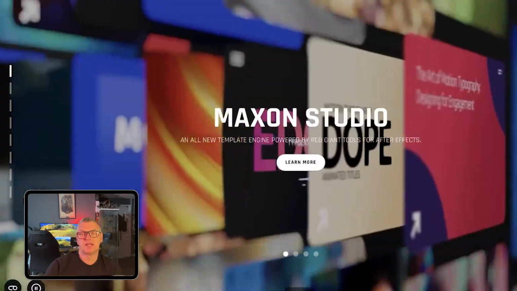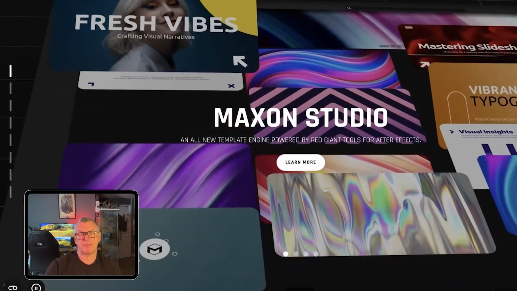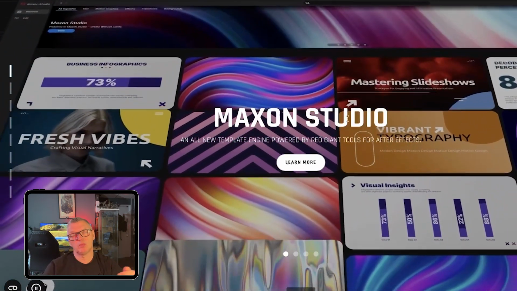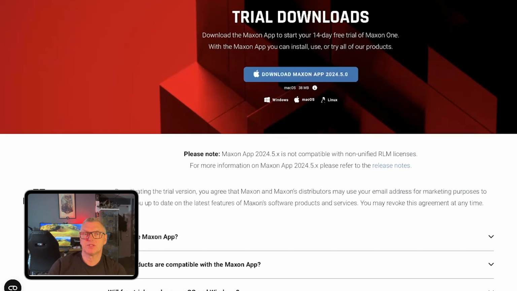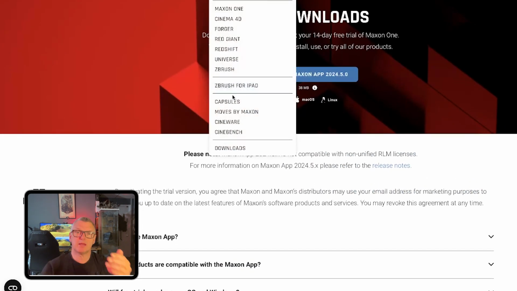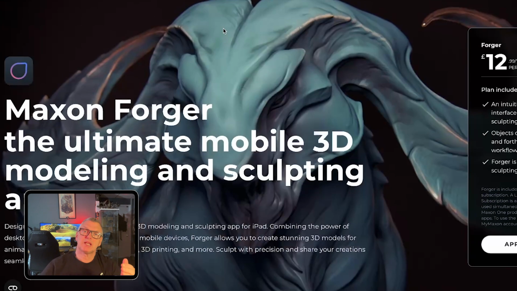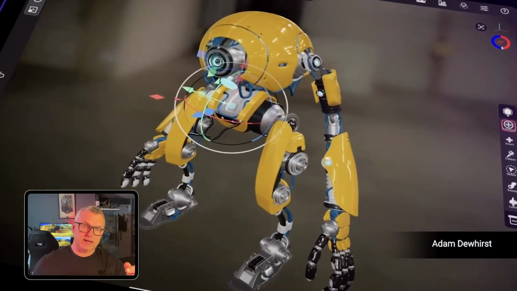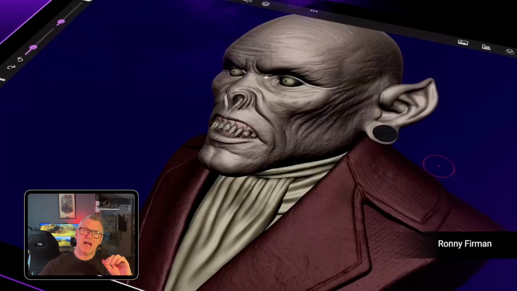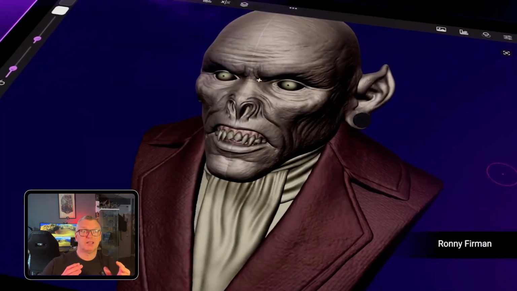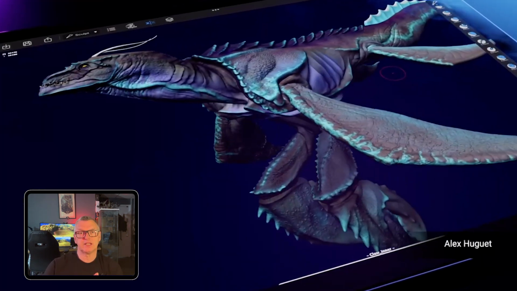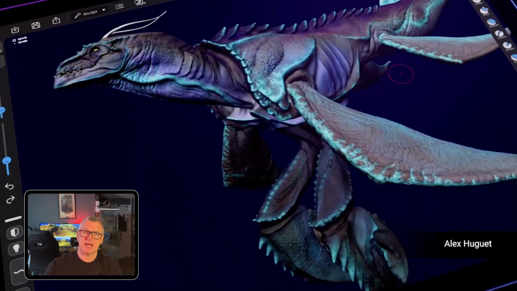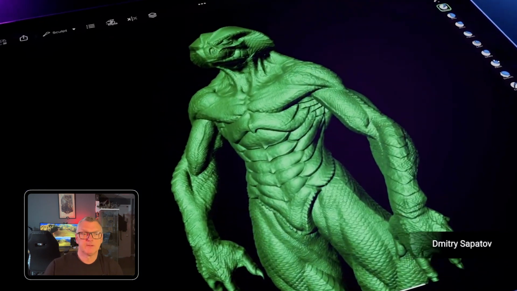And also around that time, Maxon bought Forger app and put it behind a paywall. Not that I'm criticizing that, because that's a commercial decision, but if you look at what's happened since they bought that, it's pretty much stagnated apart from one aspect. And that aspect is they added polygonal tools, which again is something I absolutely love. Polygonal modeling is really important to me as a production artist.